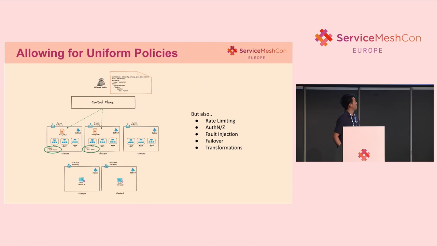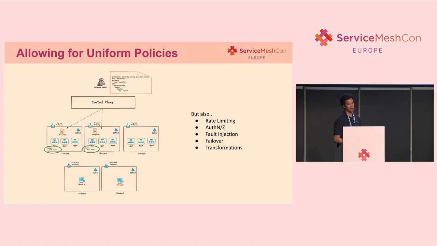You can expand the label and label selection idea to policies and other things in the mesh. For example, for a WAF policy, you can create it once rather than codifying it into an Envoy filter and deploying it in GitOps. The control plane looks for a label WAF equals true on the cluster and deploys that WAF policy to the clusters that need it. You can take this label selection and uniform policy concept to many other pieces of the mesh, such as rate limiting, authentication, fault injections, failovers, and transformations. The GitOps approach along with controllers can provide a lot of value to managing Istio at scale.